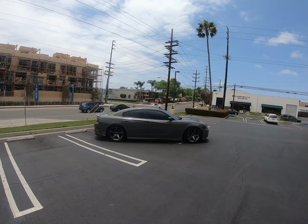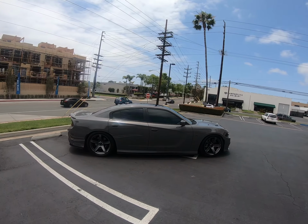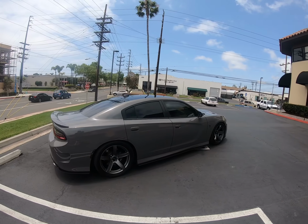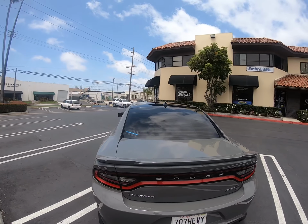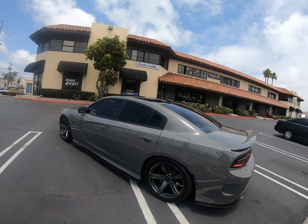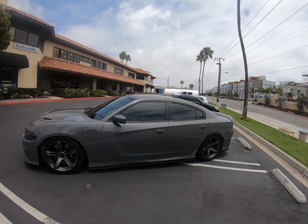I'm out front at Signature Glass Tinting, and you're looking at a 2018 Dodge Hellcat. We just pulled it from the back. We tinted all the side windows with the Lumar Ceramic CTX 15%, and the back window was tinted with the Lumar CTX 5%. Every piece of film on this car was digitally cut. All the roll-up windows were filed and shaved. We use the Tint 2020 cutting system, so all the windows turn out really, really nice.